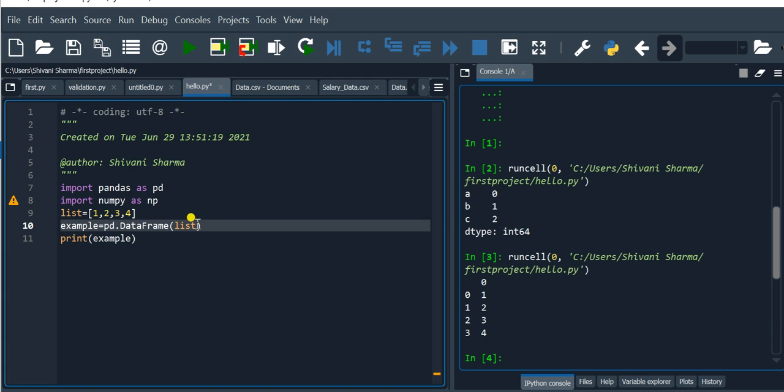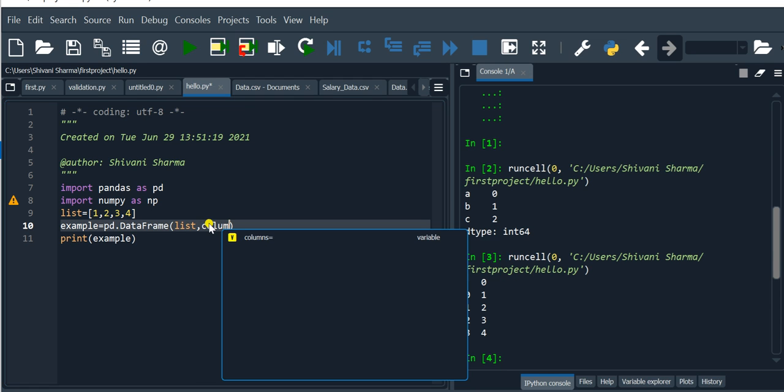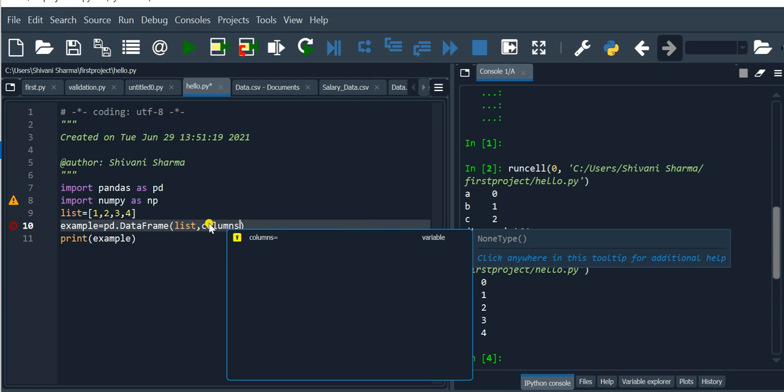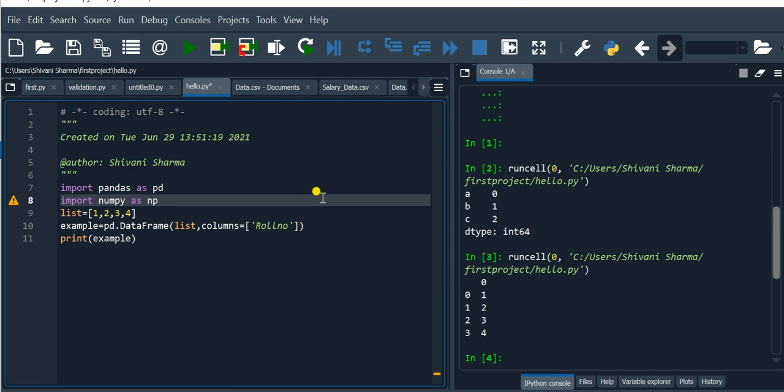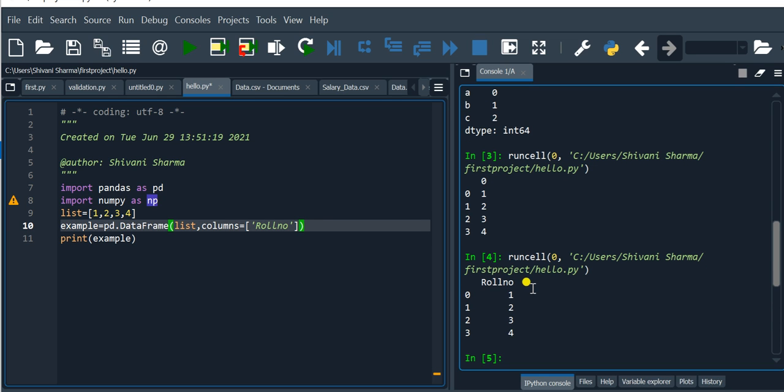Then just write here comma columns is equal to, within the square brackets I want to write roll number. Just run the code now. You can see here it will display the roll number.